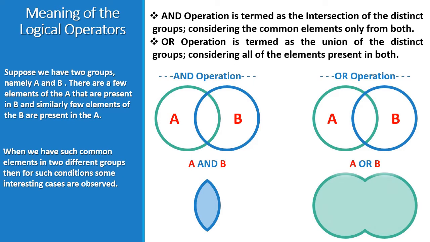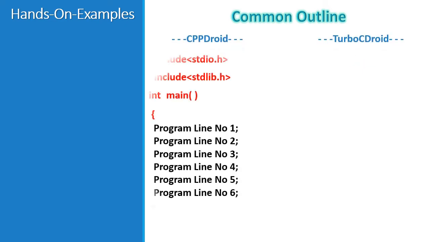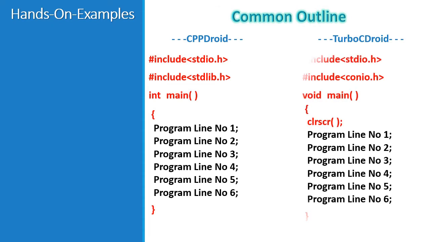Now let's actually get our hands dirty with the programming. For this entire section, we will be following some common outline. In this activity, the programmer has the freedom to choose either of the two downloaded apps. Depending on the app, there are 2 different outlines. For all the programs that we will be discussing in this section, the lines written in red color will be the same and are necessary to write for each program. Only the black colored lines will be different as per the requirement.